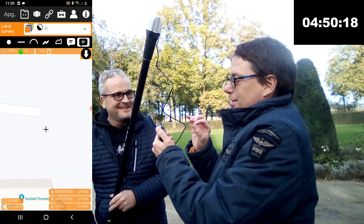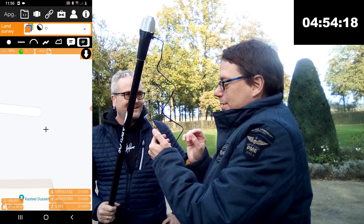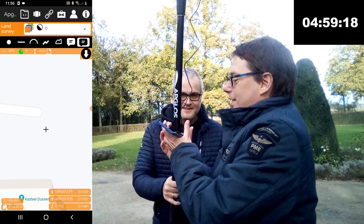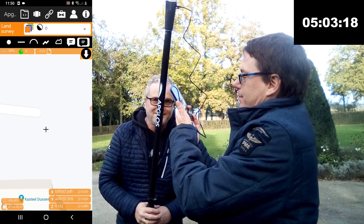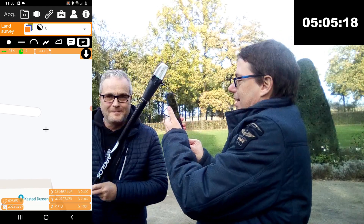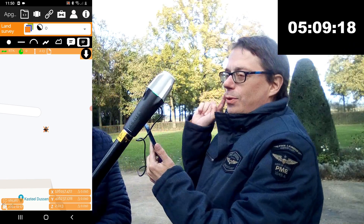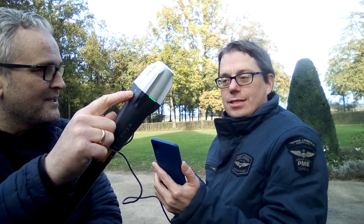It's now already connected with the RTK correction network. We only have to wait for a fix, and then we can map a point. We have RTK — we click a point. You see it's green now. Green means it has a fix — an RTK fix, which is excellent. But you can also see it in Ablos Survey Wizard.